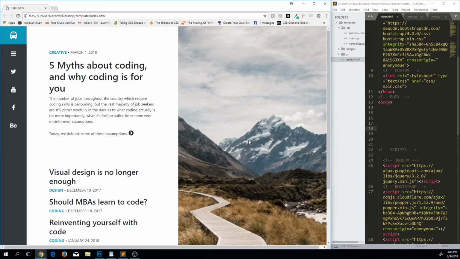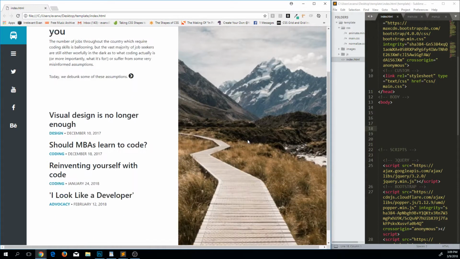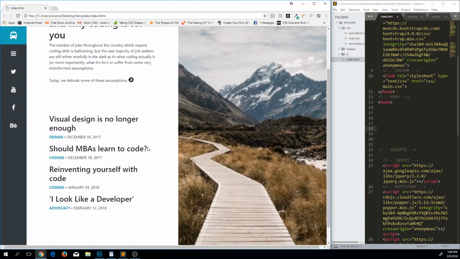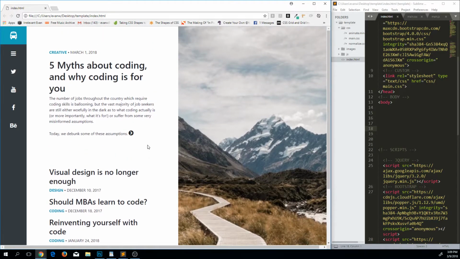So we're only using one image for this project, so you probably want to take a moment to find an image if you intend to follow along with me in real time. We're going to be making this sidebar, and if this feels overly simple to you, you're wrong. That's all I'm going to say.